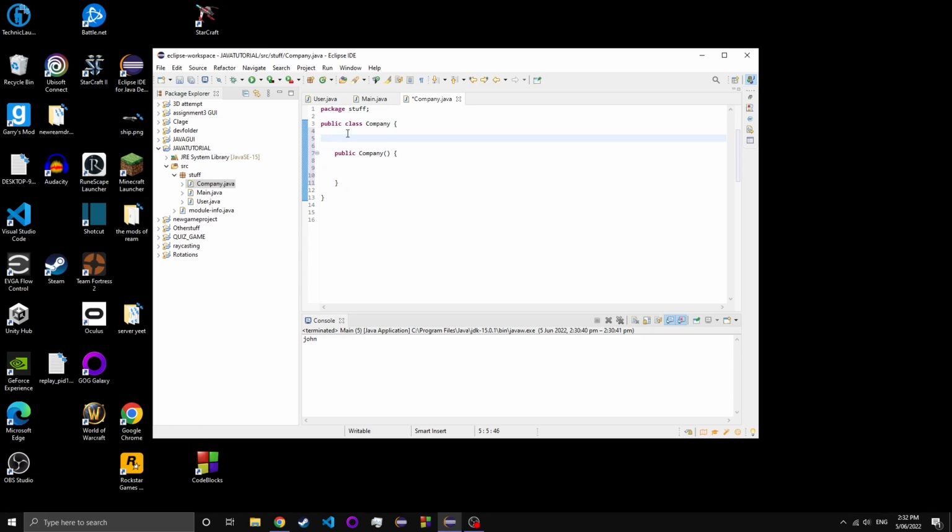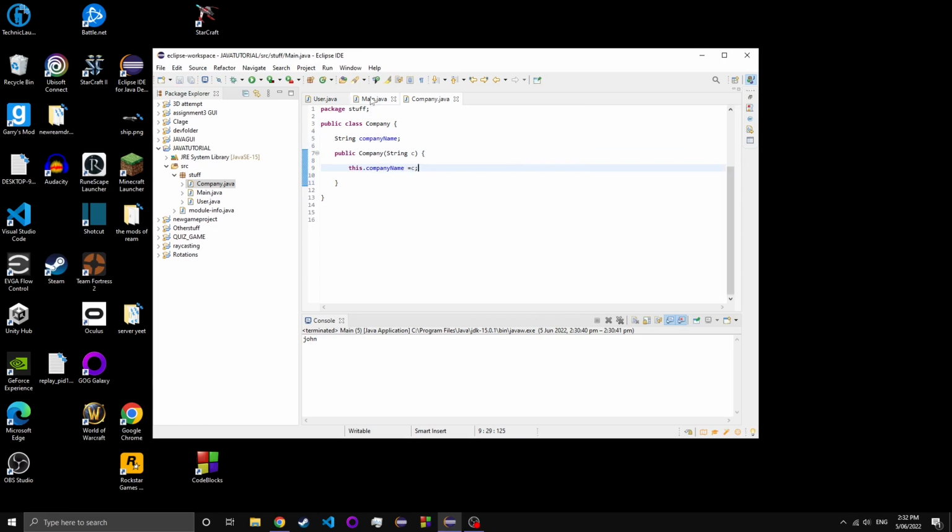So let's say we want a string companyName, and then we simply do the same sort of thing, string C, and then we go this dot companyName is equal to C, right?